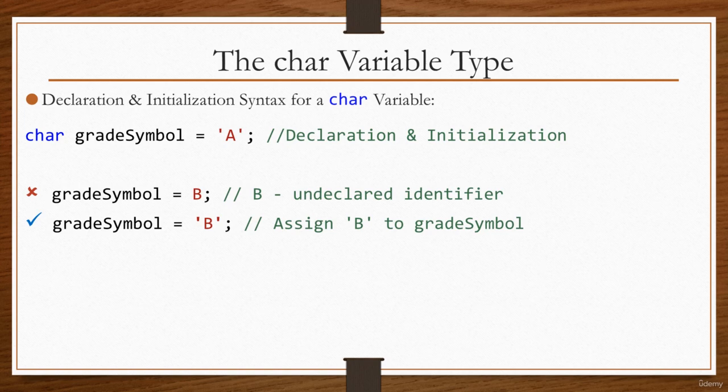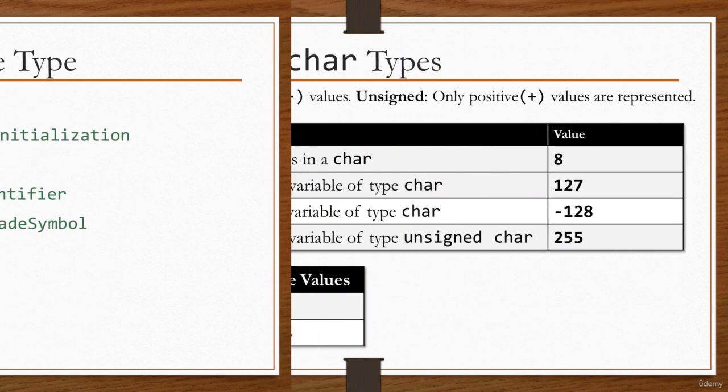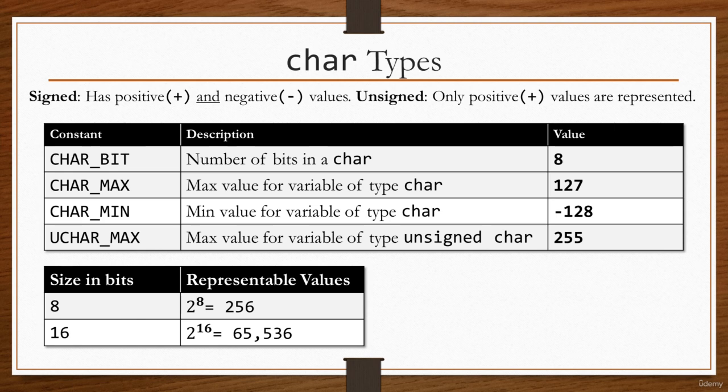As we'll see in an upcoming example, I'll show you a character and ASCII table where we'll see certain numbers represent certain characters. Also some of the char types, of course, we have signed chars, as you have with integers. Now also mentioned the number of bits in a char is going to be 8. Then the maximum value for the char is going to be 127. Remember, a signed type has positive and negative values, so the minimum or negative value is going to be minus 128. You also have an unsigned char. Now remember, we're going to start at 0, so the maximum value for the unsigned char is going to be 255, because as I also discussed before, the number of representable values for a type with 8 bits is going to be 256. So keep this in mind when we look at the ASCII table next.